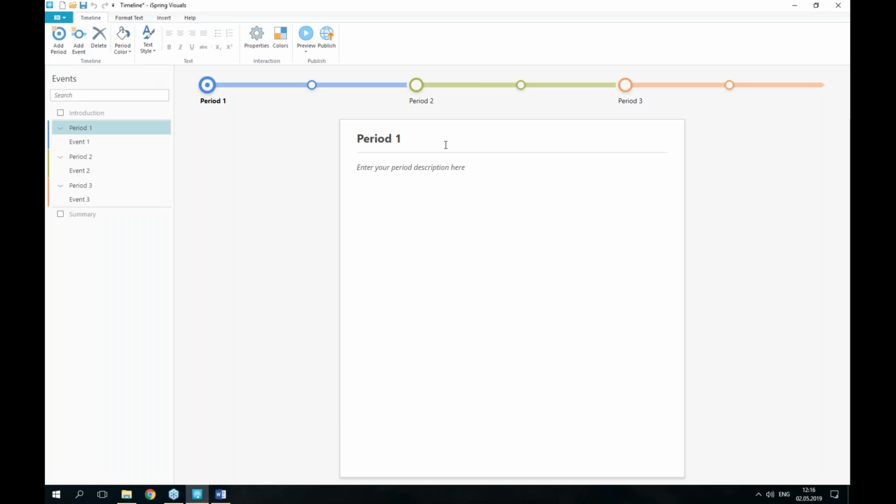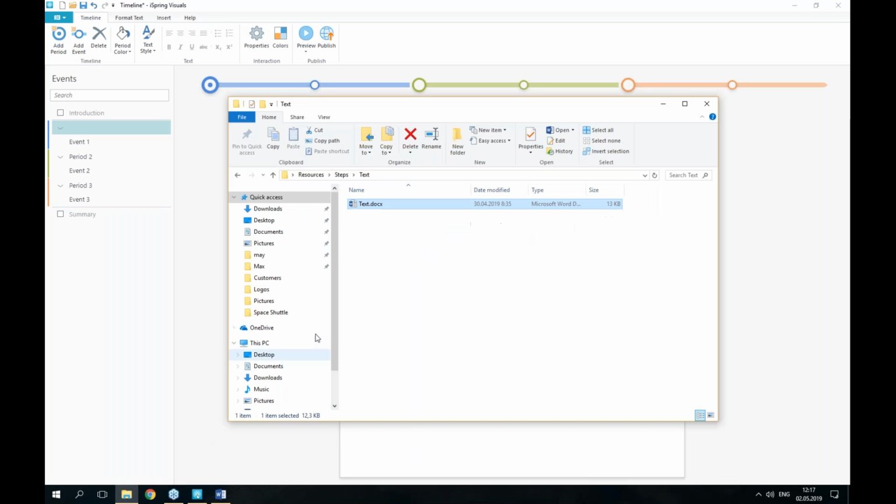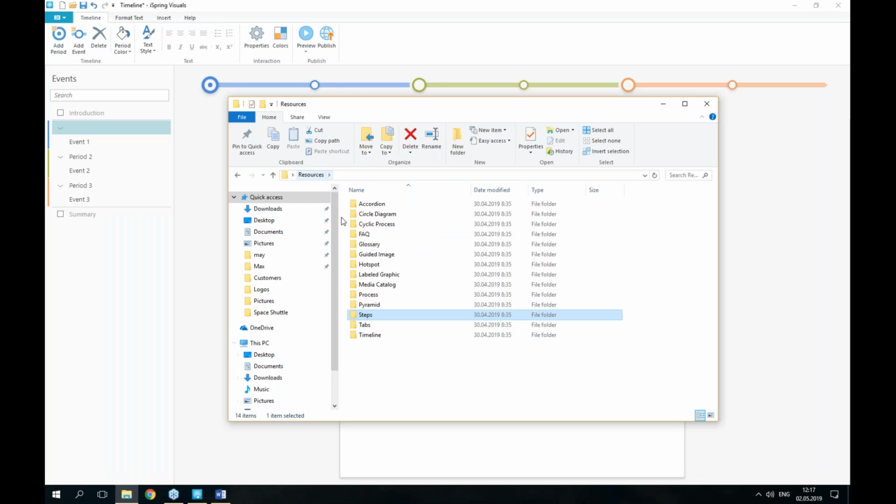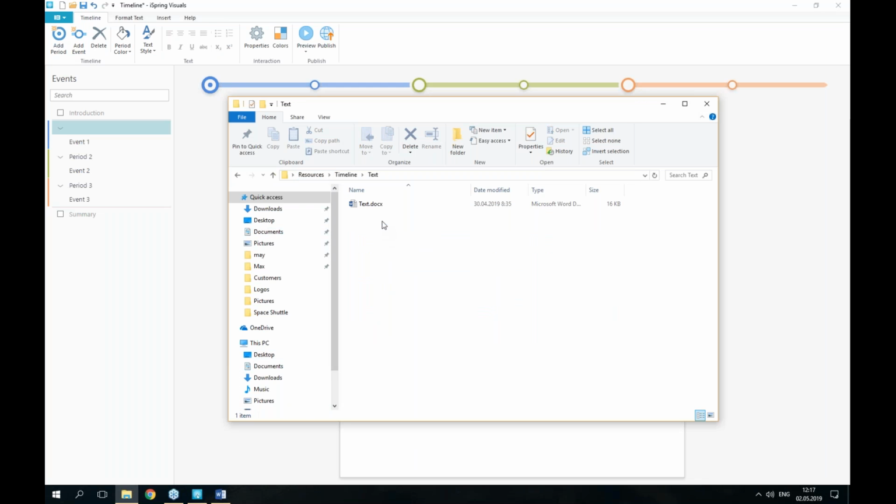So let's go to the first period. I will delete the default title and copy the correct title from my resources. So let me quickly go to Resources, Timeline, Text, and open the Word document.